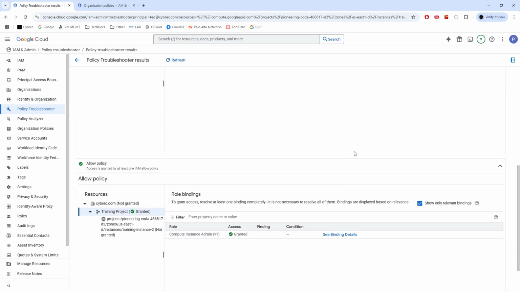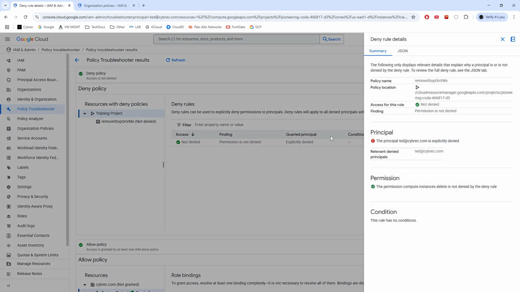So the result is that he is going to be able to do that. We can also take a look at the details here. So see the deny role. It says no deny. It only displays relevant details that explain why a principal is or is not denied. Okay, so we have a role, we have a policy, but it's not a match here.